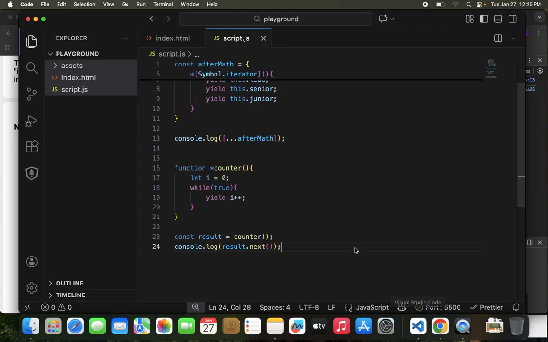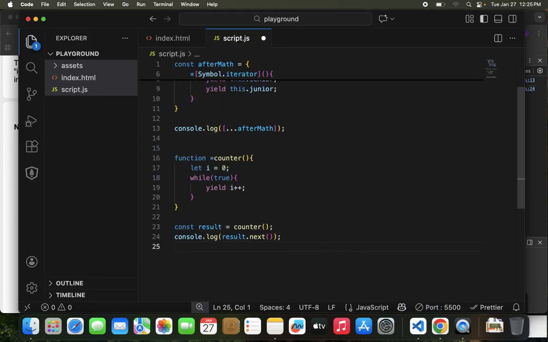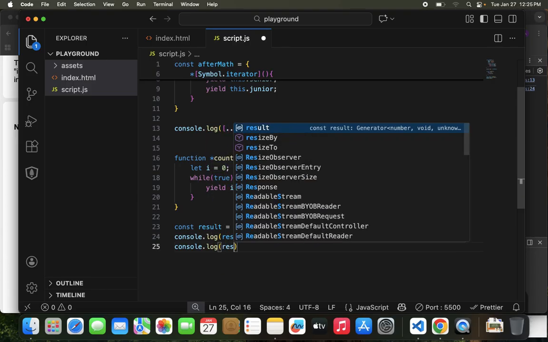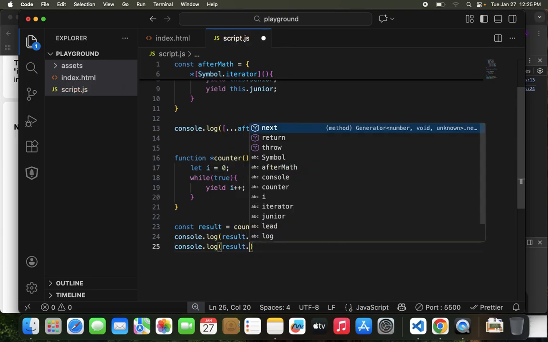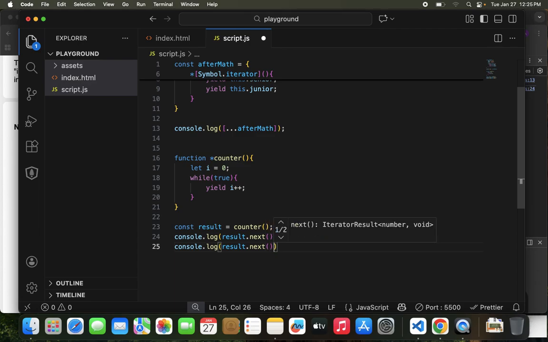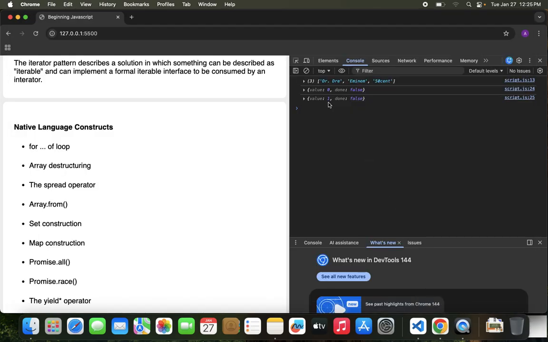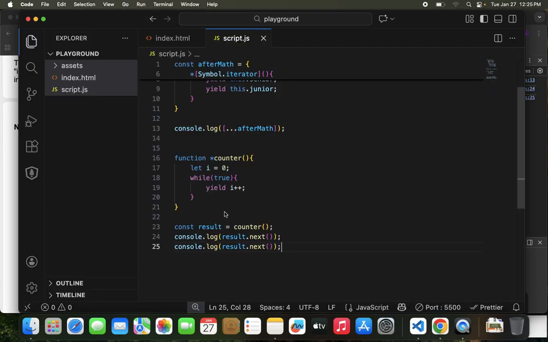So if you go to the next one, we have console.log result.next. It goes on like that. We get 1. It keeps going on like that. You're not going to stop, unless at some point you specify some kind of break.